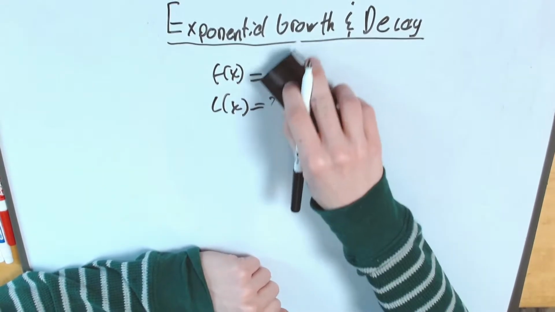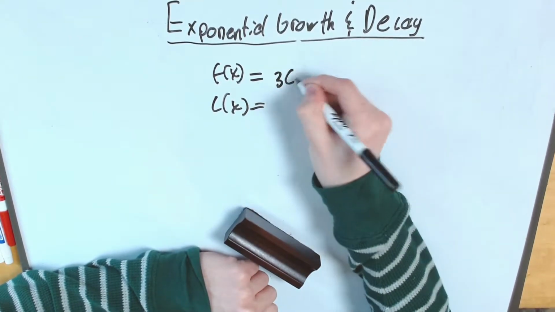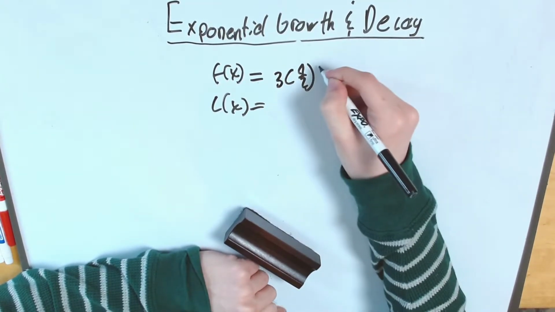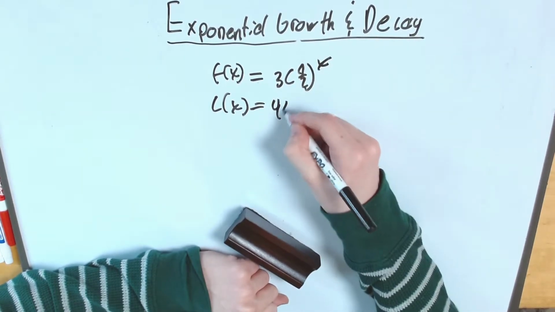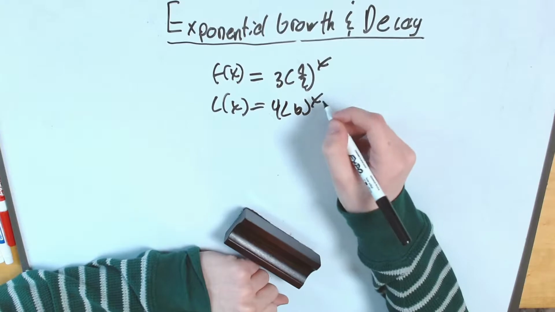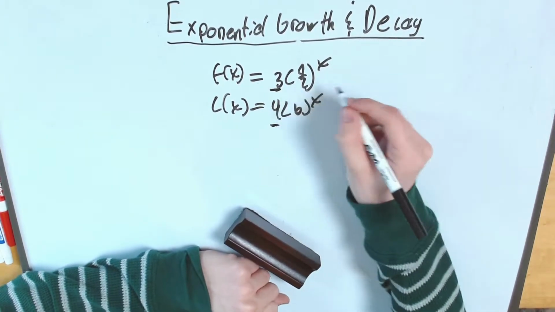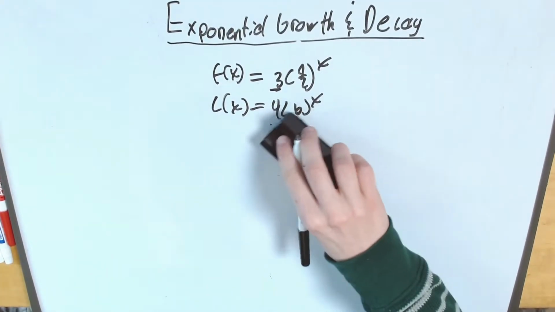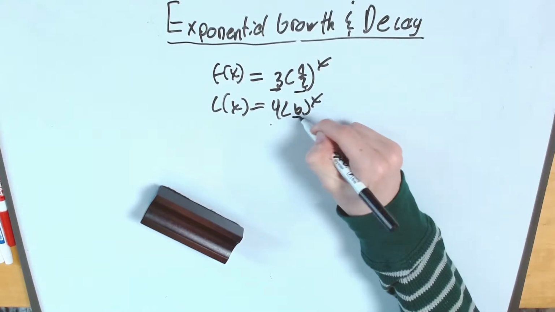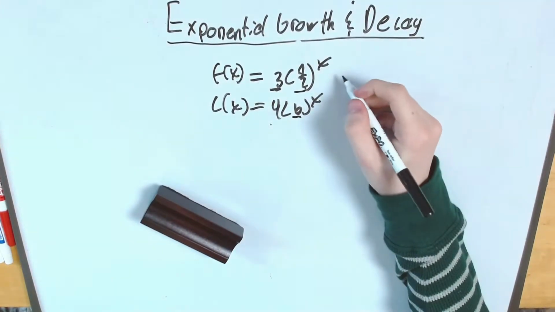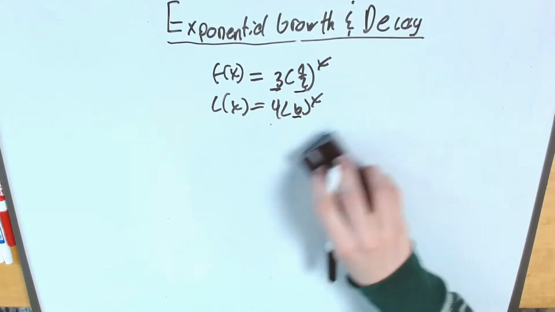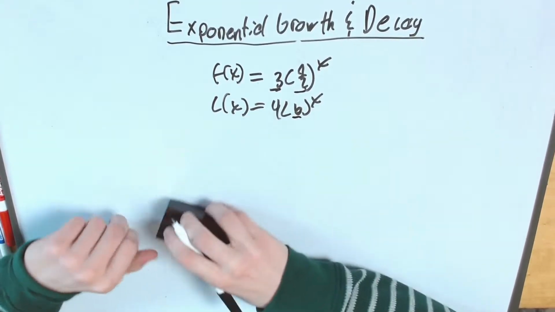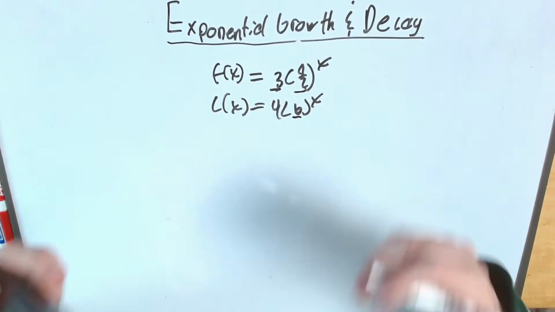We can also have a base raised to a power that we multiply by a constant factor. For example, we could have 3 times 1/2 to the x, or 4 times 6 to the x, right? Where this 4 and this 3 aren't being raised to an exponential power, but nonetheless still have an impact on our overall total function. So in this case, these would be our growth rates, and today we'll talk about the meaning of those growth rates and how they translate into exponential growth and decay.